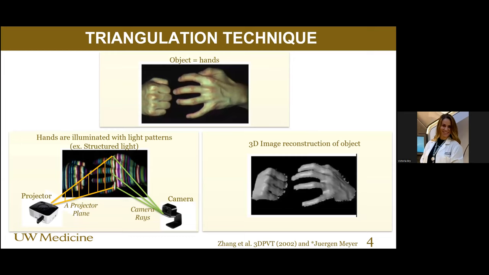The triangulation technique is most commonly discussed when explaining how the system works. We start with an object — in this example, we have hands. Hands are then illuminated with light patterns from a projector, and reflected light is read by a camera. In this specific example, this is structured light, which is how one of the vendor systems reconstructs the surface. After light is projected onto the object and reflected back to the camera, software is able to reconstruct a 3D live image of this object.